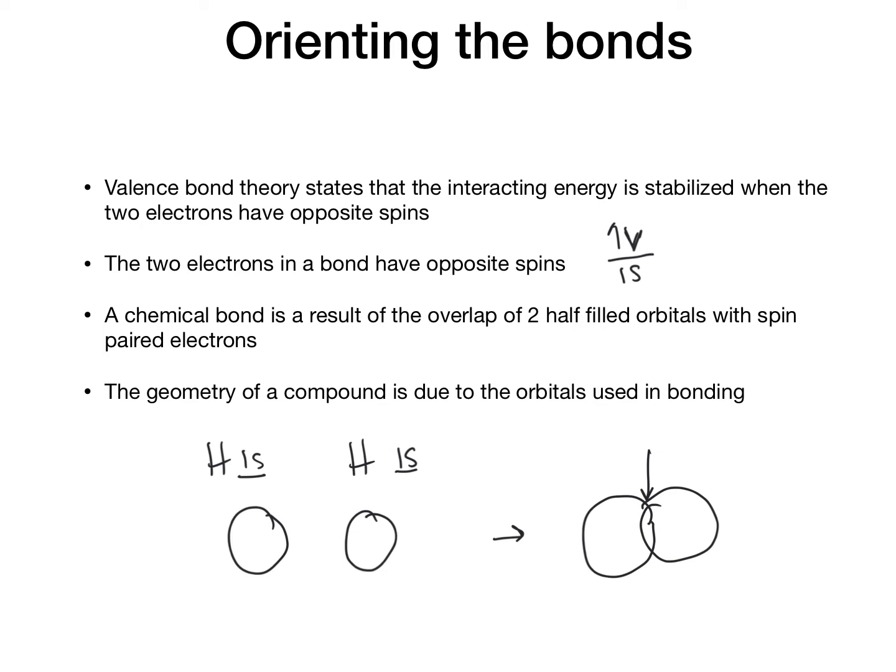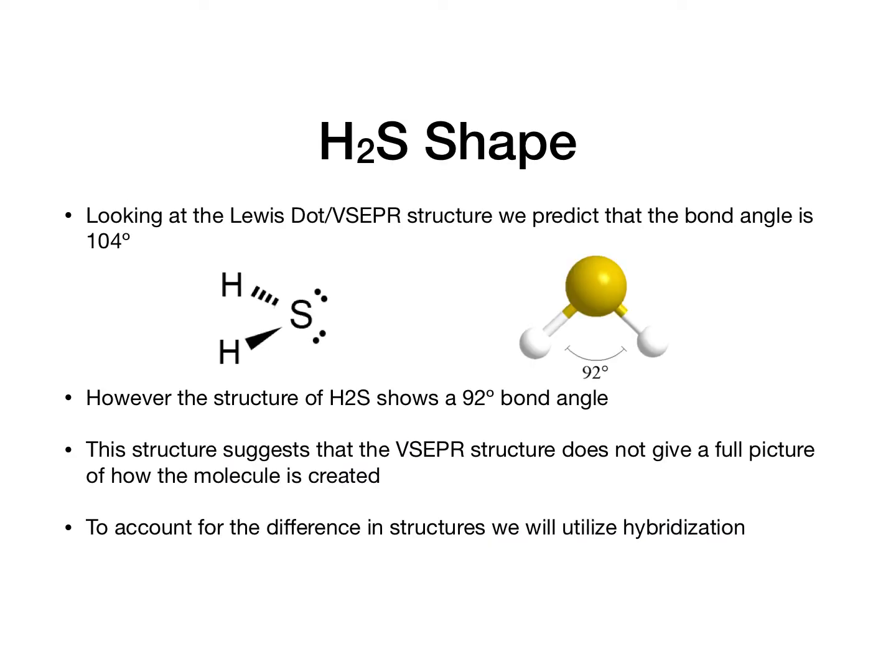As we think about this, we're going to ask ourselves, how does a tetrahedral molecule exist? And we know it does because we've seen it structurally. One of the ways that we can start to think about this is to look at the Lewis dot or VSEPR structure for H2S, hydrogen sulfide. In the VSEPR structure, which you can see here on the left, we have two hydrogens that are roughly 104.5 degrees apart, and we see that because it is base tetrahedral, and the shape is bent.